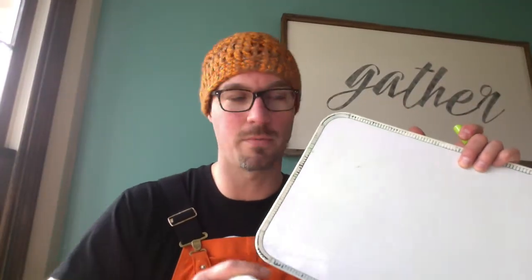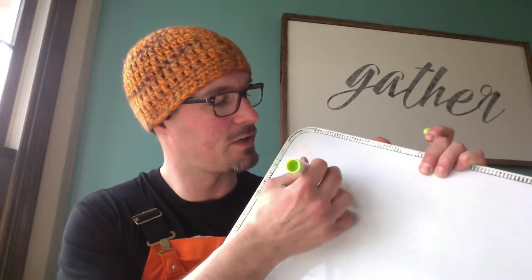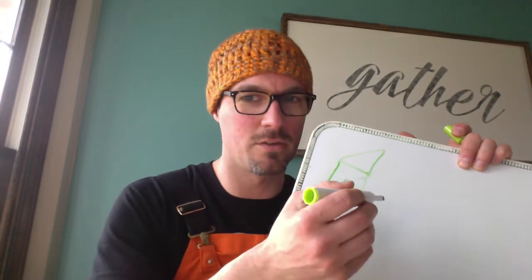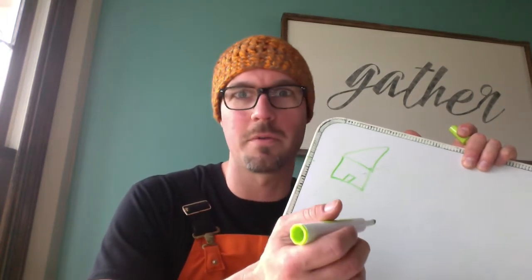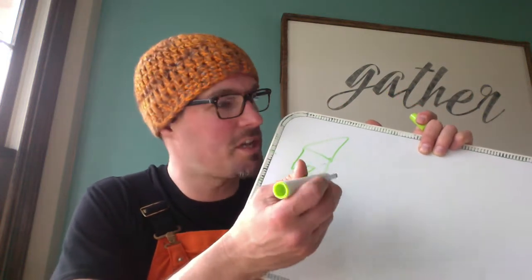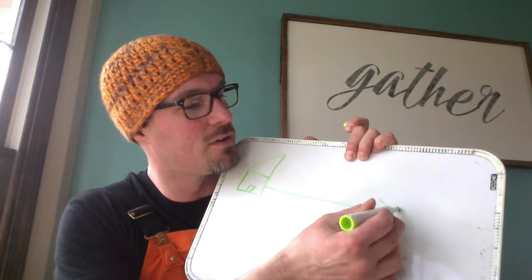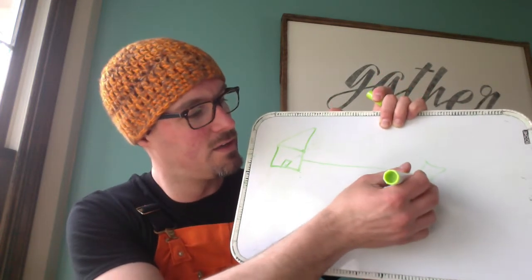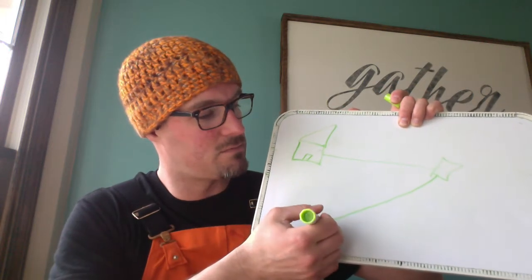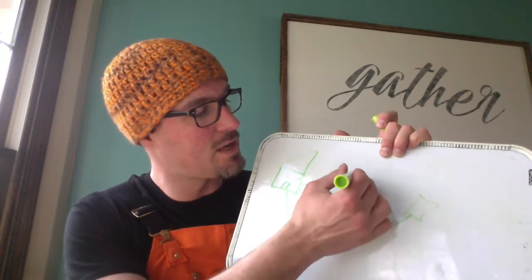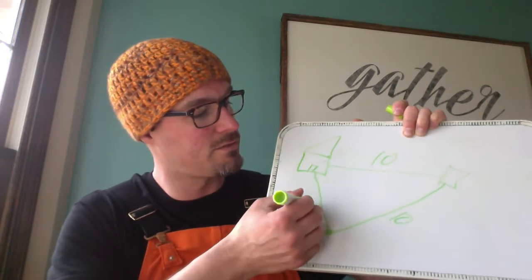So if I were to draw out on this board maybe a possible adventure. Here you are in your house, and then you decide, I've run out of toilet paper, because we may have just done that. You run off to the store, big box store there. Then you run back to go for a nice walk. Then you go back home. Let's say this is 10 miles, this is 10 miles, and this is 5 miles.